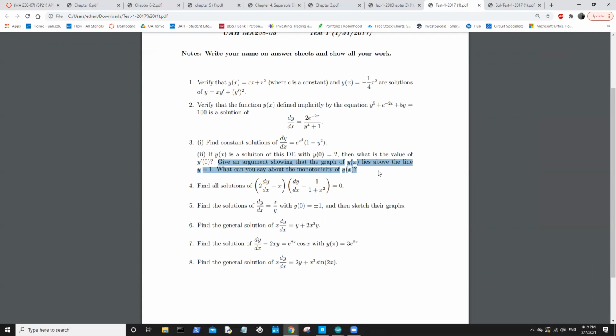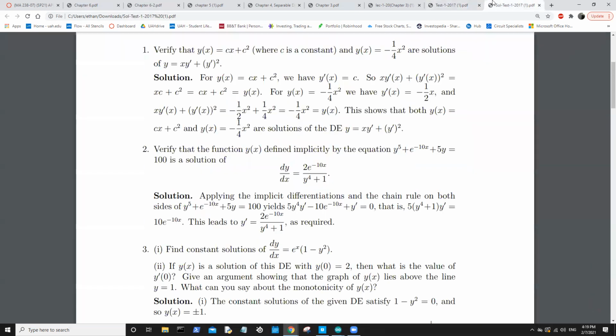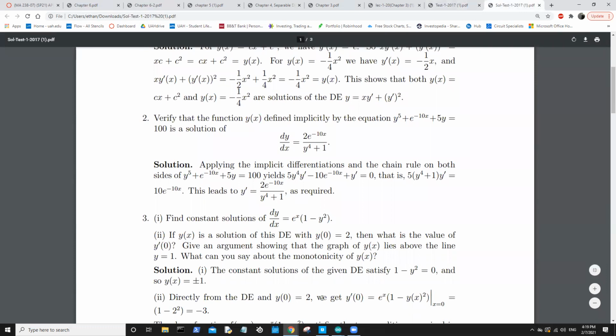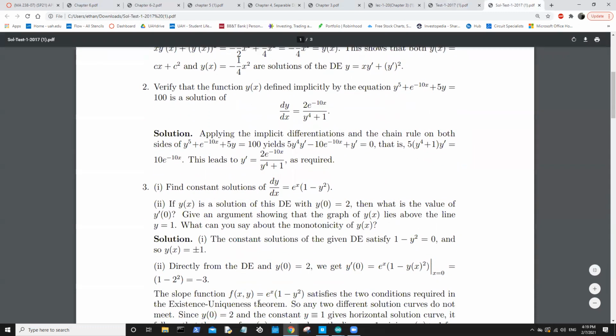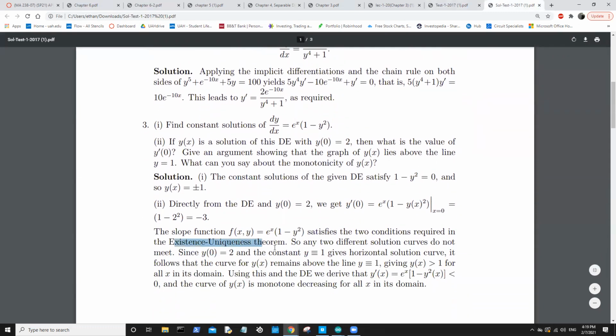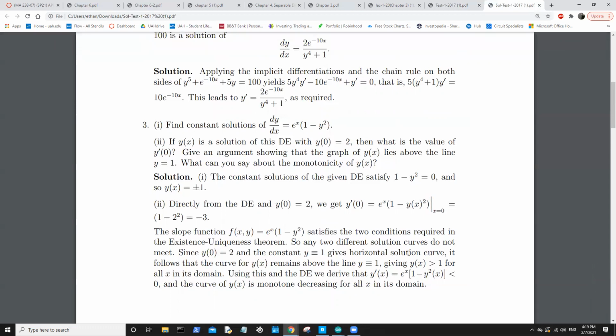Yeah, I think it's asking like you plug the 2 into the y. Yeah, if you do y prime of 0, you plug in 0, it just evaluates to -3. And then he has a big long-winded thing about the existence uniqueness theorem, which is what I was trying to remember the name of. So yes, 2 different solution curves do not meet. So this is like a big theory thing. This is something that I feel like we're probably going to want to know how to write down, because it looks like on his tests he likes to have theory stuff as well as just understanding how to do math.